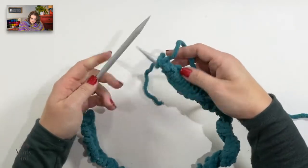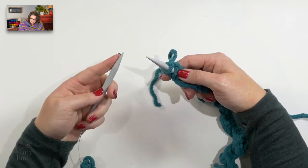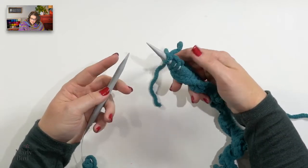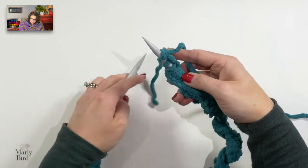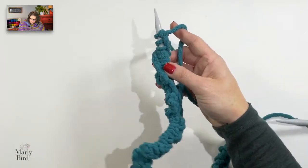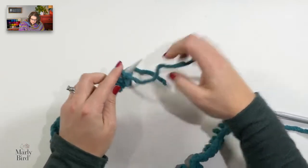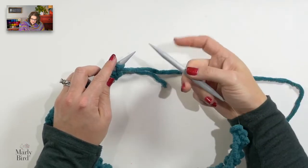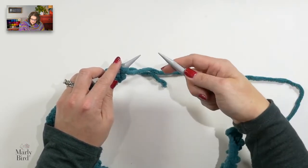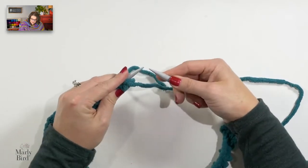Now, I just finished with all of this yarn over here in my right hand, and my left hand needle is empty, right? And when we knit, we want our yarn in my left hand needle. This is what I'm going to do. You ready? I'm simply going to switch my needles into the opposite hand. You see that? So now the spare needle with no stitches on it is back in my right hand. The needle with all the stitches is in my left hand, and I'm ready to start knitting.